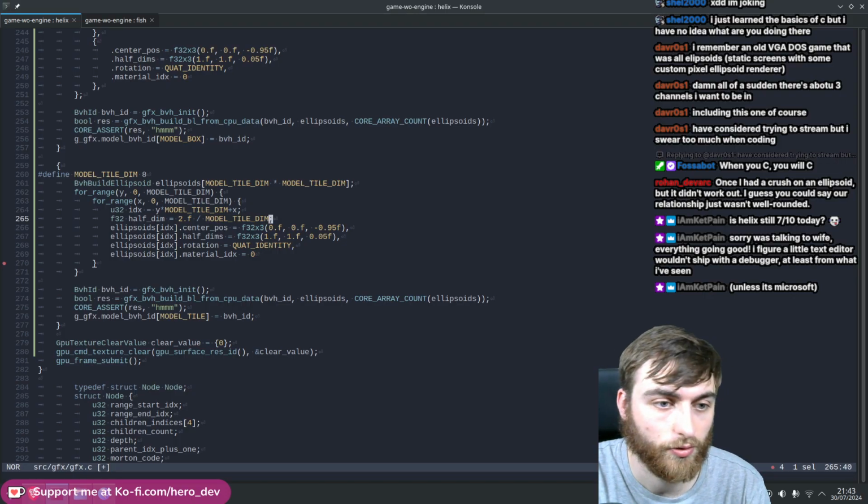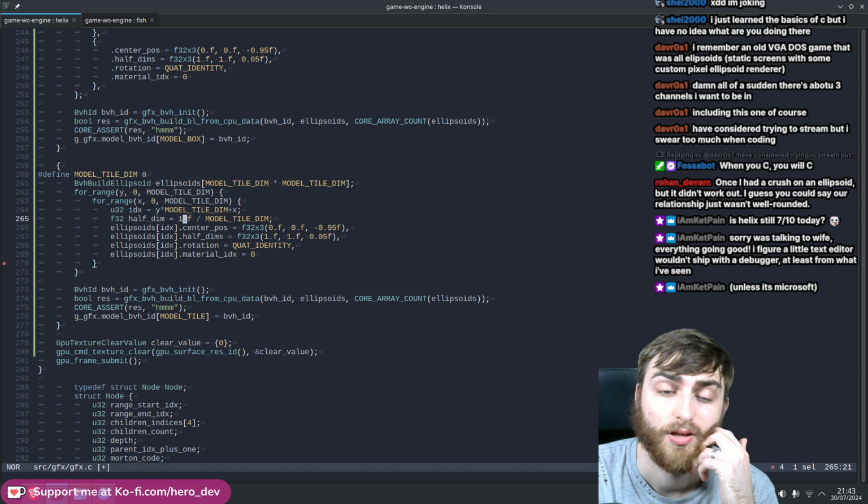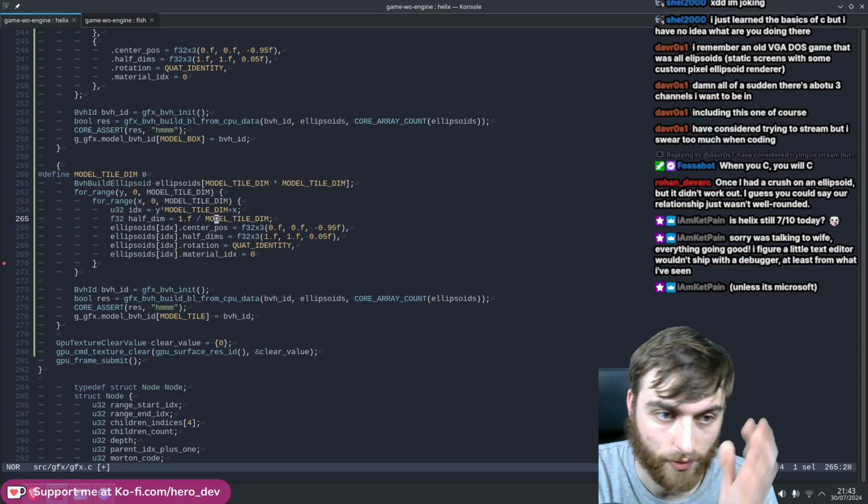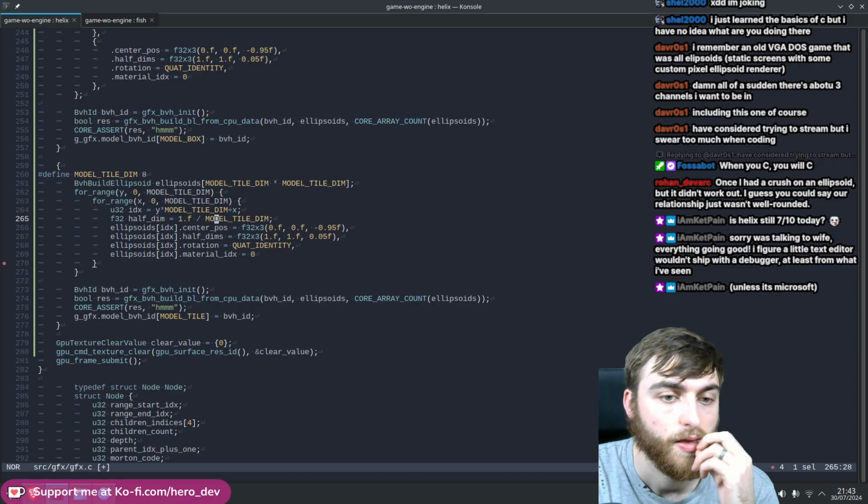Oh wait, no, you want to do 1 because it's a half dim. So I guess how many ellipsoids across one dimension fit in that space.